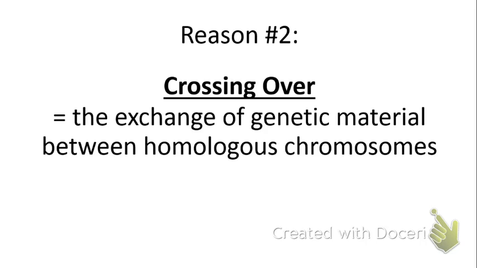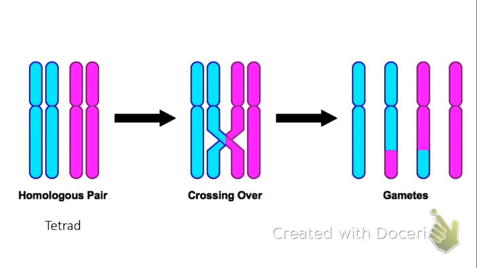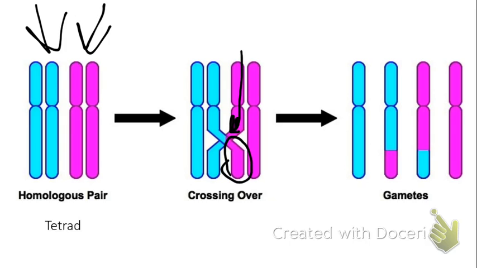Now, what does that actually mean? The exchange of genetic material. Like, how do you exchange genetic material? It's actually pretty simple if you really look at it. So you have a homologous pair here. This guy and this guy, they're homologous. What happens is that the pink here is going to donate its leg to the blue one here, and the blue guy is going to donate part of its chromosome to the pink guy here. So in the end, you get these 2 different chromosomes.